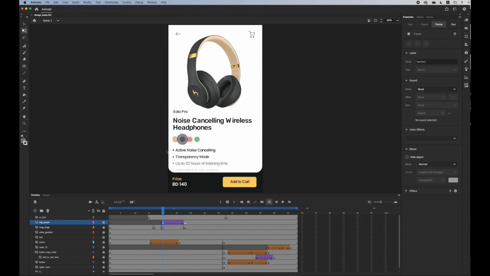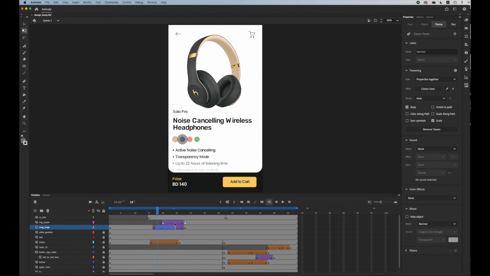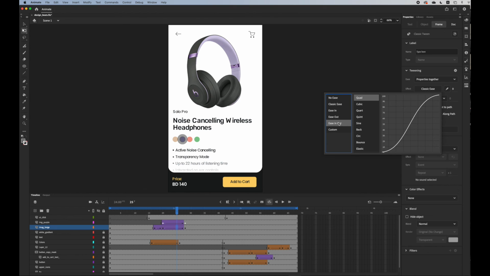So select those keyframes and then unlock the layers just so we can edit. Select again. And then I'll just shift them up using the arrow keys. I'm moving them up. And here, I'm going to create classic tween. And between those keyframes, I'm going to add the same speed.